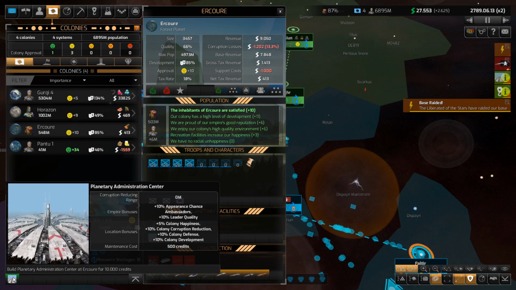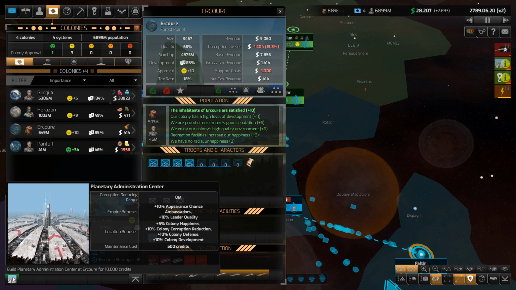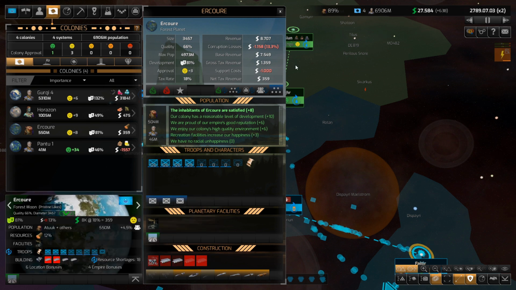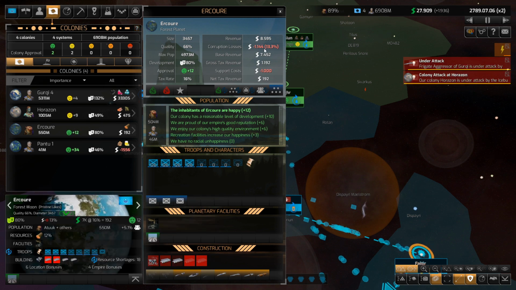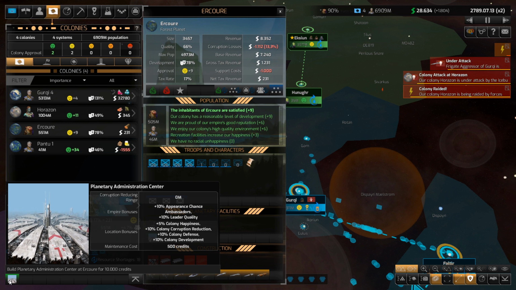I mean, yeah, it's a happiness bonus. And to be honest, happiness bonus equals more taxes. The happier people are, the more you can tax them. So there's that. The colony corruption reduction is actually quite good as well. As you can see, for example, in this one, we are actually losing almost 13% due to corruption. So that's huge if we can reduce that. Well, it's only 100, so maybe this is not the best example.